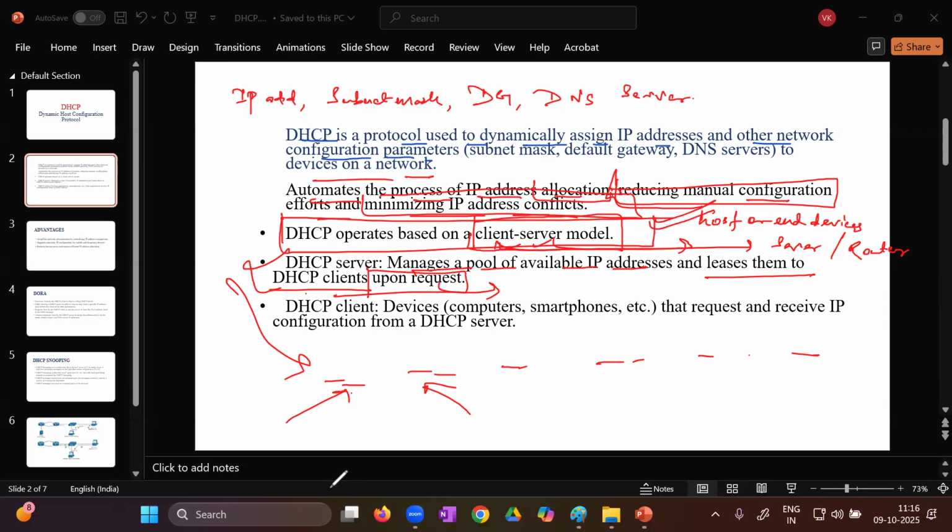End devices, end hosts. So remember that in the DHCP client server model, if the devices have to communicate, the client or host will initiate the communication. Then only the server will respond. Okay. So DHCP clients are the devices, computers, smartphones, etc. that request and receive the IP configurations from a DHCP server. Got the point till here?